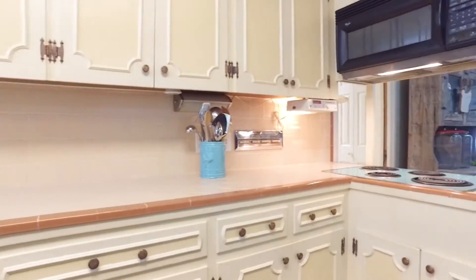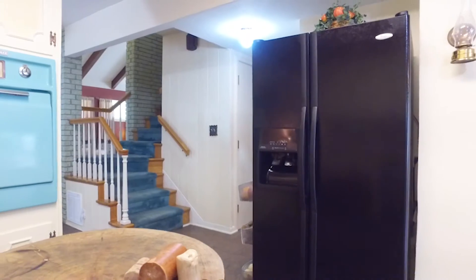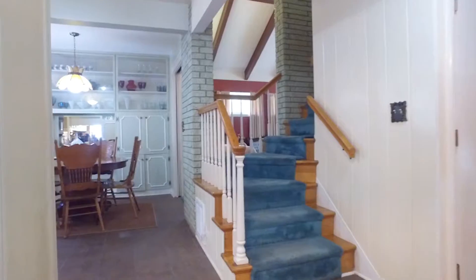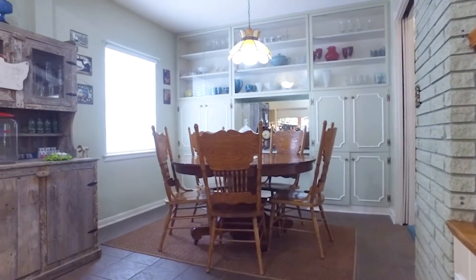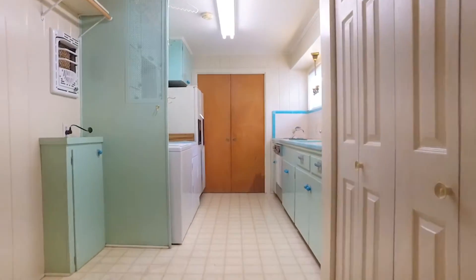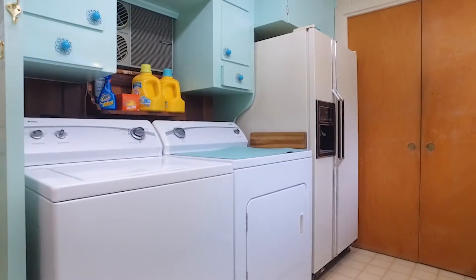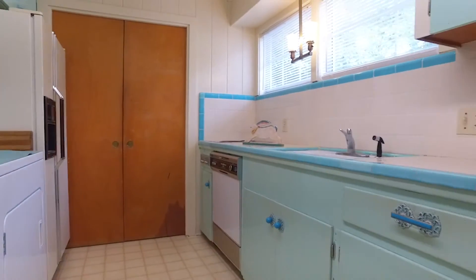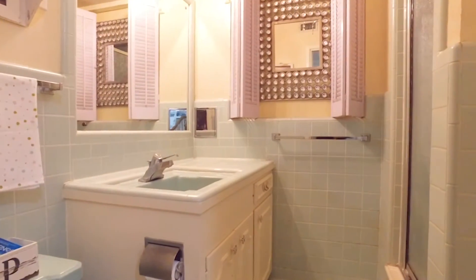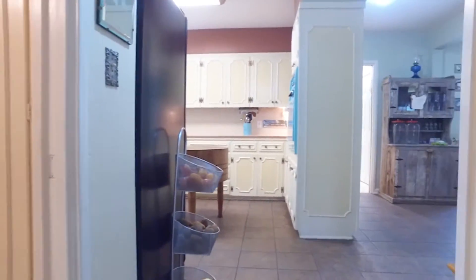Nice big spacious rooms to relax in, to display your favorite pieces of art, surround yourself with your favorite materials, furniture, and colors — things that make you feel most at home. The beautiful design in this home is unparalleled. You can relax knowing that you can rest in every room with so much space and natural light surrounding you. The closets are great, the bedrooms and bathrooms are abundant, and the location of this home is superb.